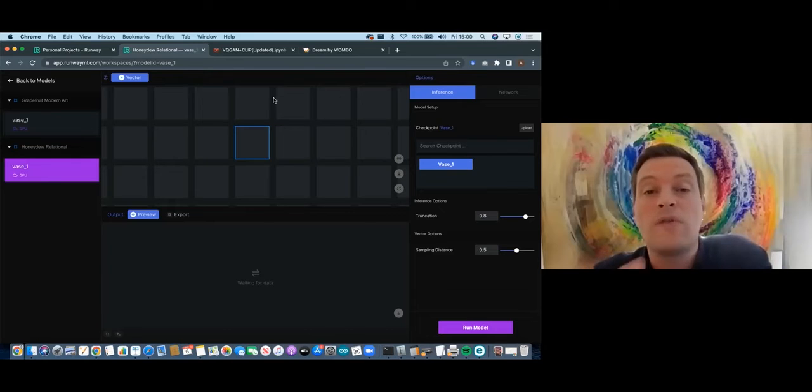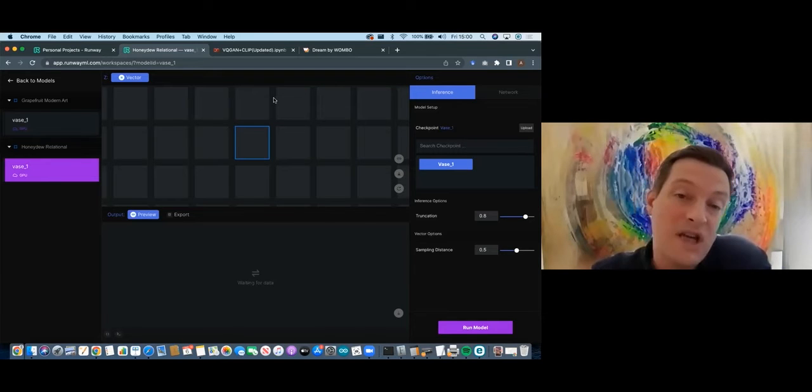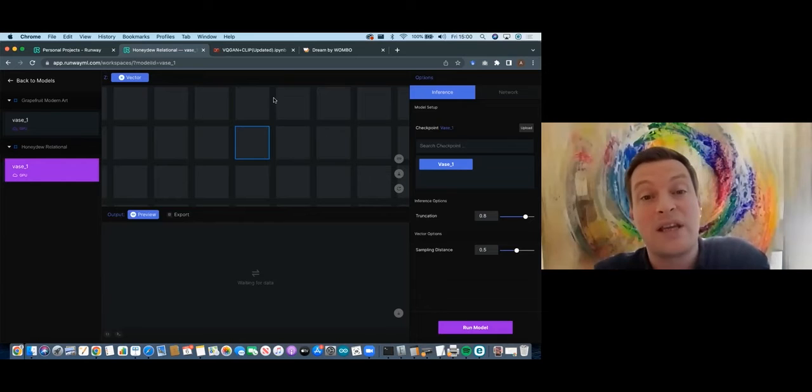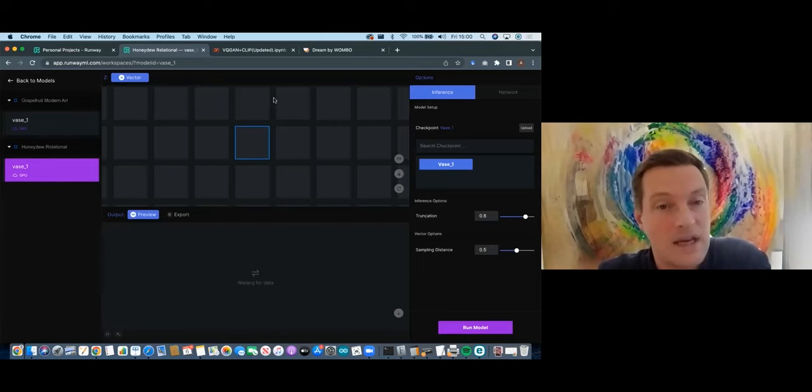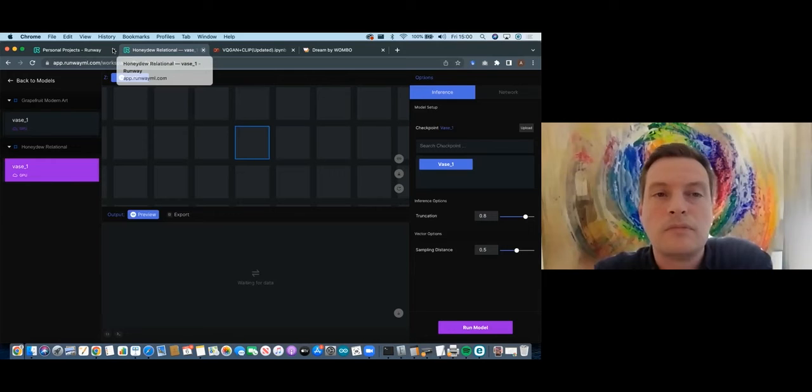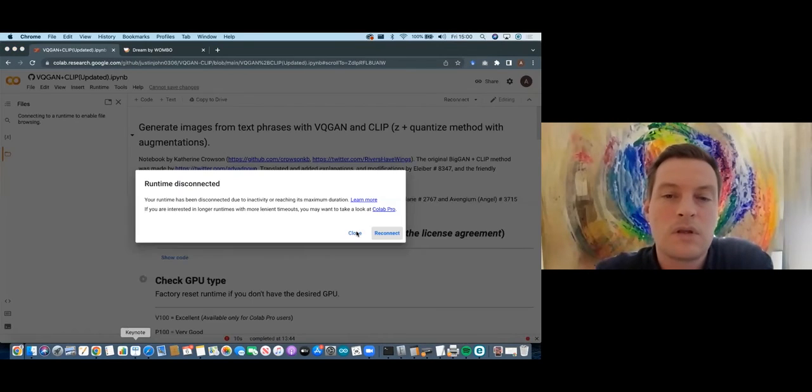So this is a more advanced way of generating images and text, but particularly doing that with a trained model, something that you've chosen the data for, something where you trained it on your own work or a combination of work, or work in a certain style or images in a certain style. So that's Runway. We've got a couple more to go through, so I'll close that one down now. And let me just introduce you to some other ones.